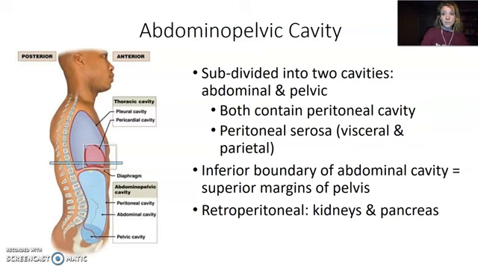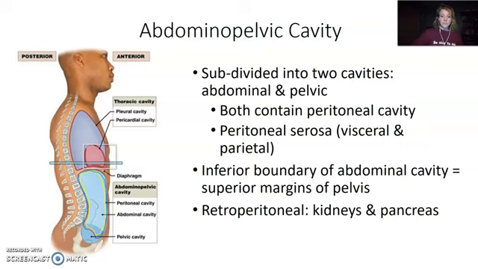And just like the name of the serous membrane around the lungs is the pleura, and around the heart it's called the pericardium, in the abdomen, it is called the peritoneum. And so our visceral peritoneum is the one that is going to surround the organs, and it actually touches the organs that are found inside of our abdomen. And I'm going to draw a blue line here that shows us the parietal peritoneum, and that's going to be the part that lines the body wall. And again, the peritoneal cavity is what is in between the blue and the yellow line, and that is filled with serous fluid.